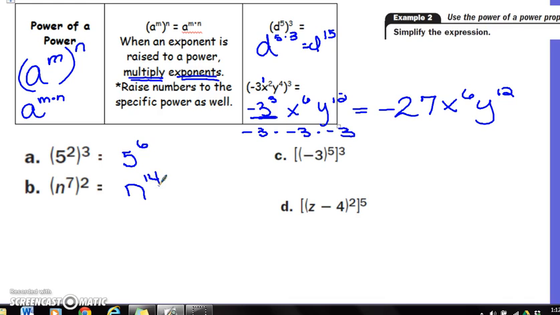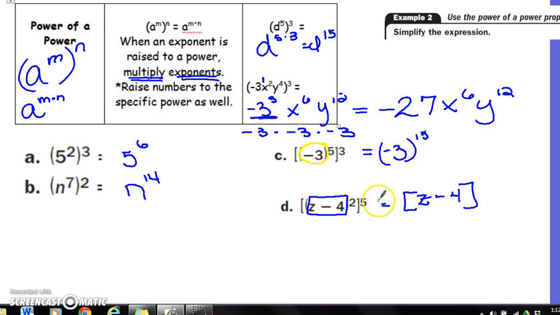All right. Now look, when we're over here, this negative 3 is our base. That's our base. So we just have to multiply what 2 numbers to get negative 3 to the 15th. And look at letter D. This is D, minus 4. b is my base. So I will have b to the minus 4, and then 2 times 5 is 10. So those are my answers, guys. Write them all down.